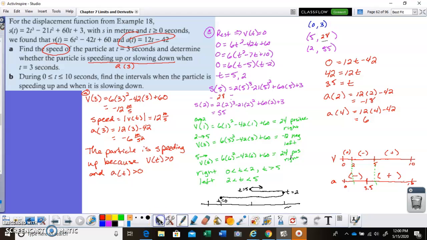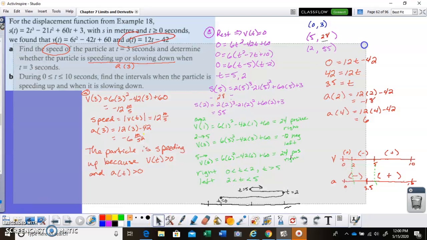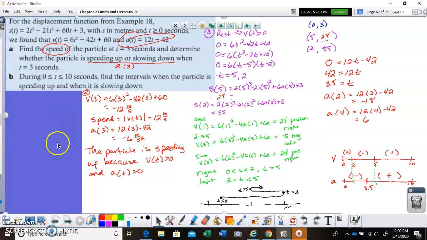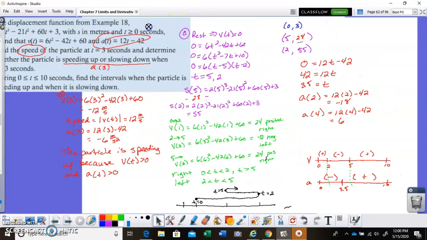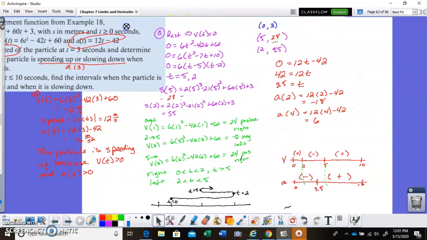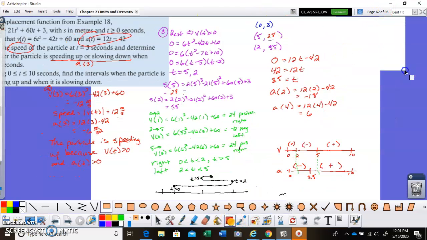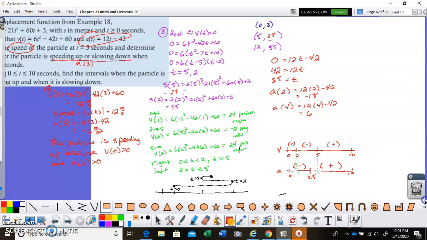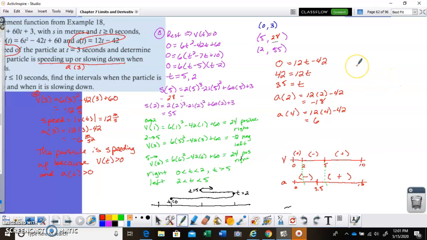So I'm going to take this entire thing here and slide it over some, so that I can do some more writing here. All right, so we slid that over, and I'm going to make a little more writing space for myself. So we're determining when it's speeding up and when it's slowing down. I made those little marks there so that I could see that this was at 2 right there, and that's at 5.